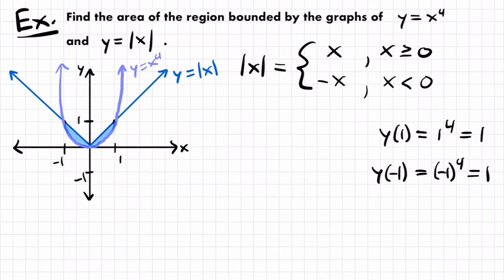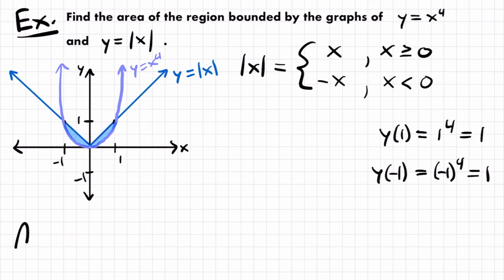Okay, and now I know I said before that you want to try to avoid using two definite integrals if at all possible, but in this case, because we're working with the absolute value of x, we cannot avoid using two definite integrals, at least by traditional means. If we recognize symmetry, then we can get around that, but I'll talk about that in a little bit. But for now, let's just set up two definite integrals, and we will start with our first integral by looking at this first region here from -1 to 0.